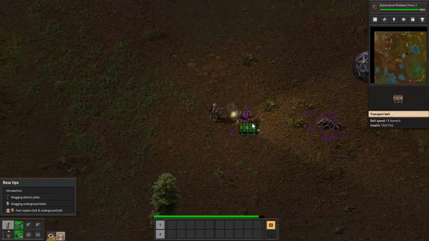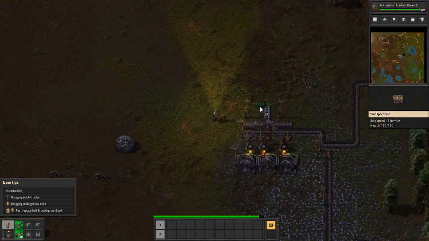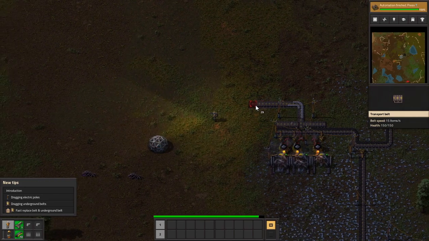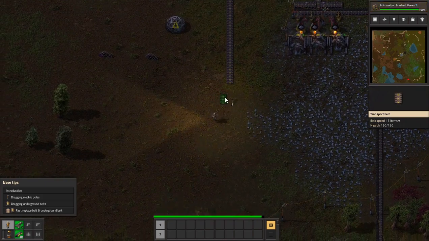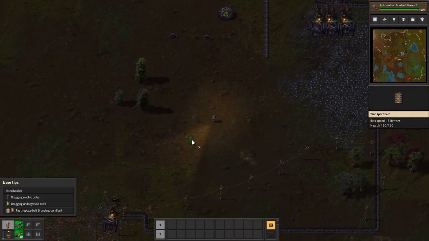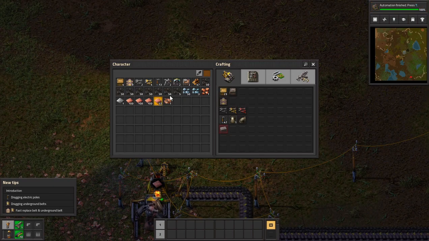Uh-oh. In this game there are enemy bugs who try and destroy your factory and everything you've built, which is why you want to research military. But right now we're not researching anything, because we're building the automation required to actually get the research without us having to craft it manually.